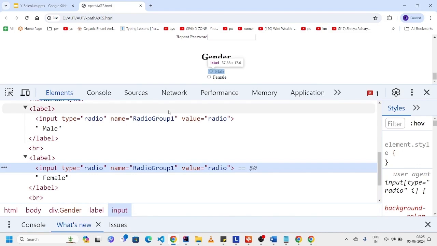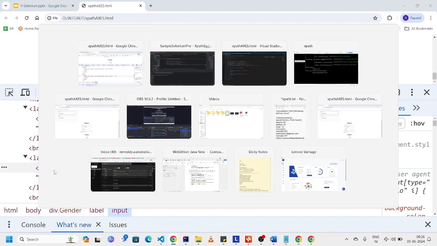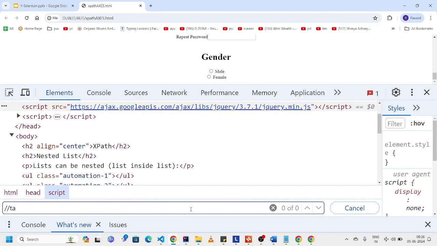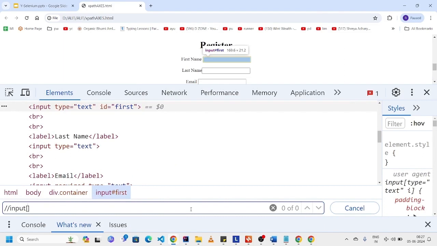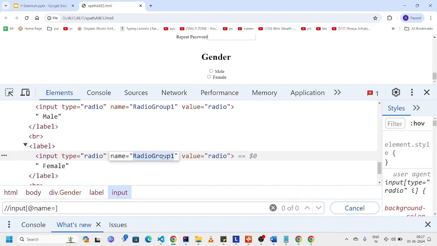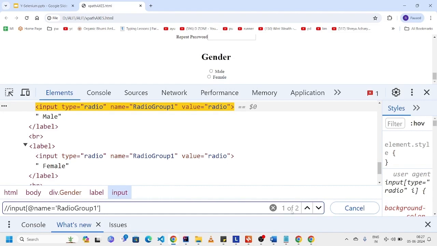Let's see how Selenium handles this first. Here tag name is input, at the rate of name equal to radio group 1. Yeah, you can see here it is indicating two elements. First, let me use this XPath and see what will happen.